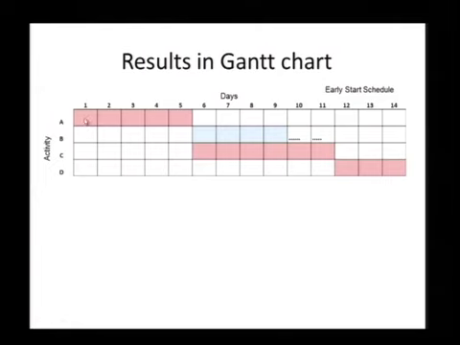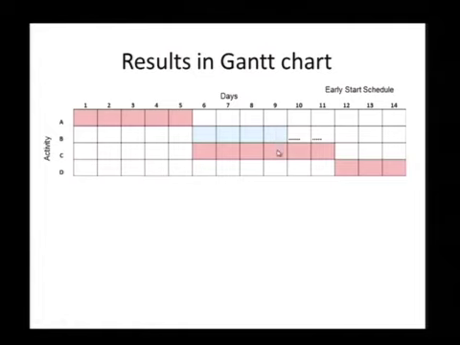Okay, activity A takes 5 days, you can see it's start of the first day to end of the 5th day. Okay, activity B, it's in light blue here. Now you can't see the relationship logic here, but because we have got the results out of the CPM, we can put it into the bar chart, and here's B starting at the beginning of the 6th day, ending end of the 9th, as it's put there.